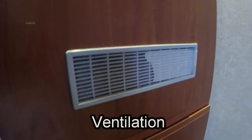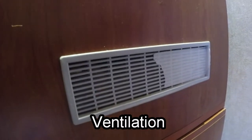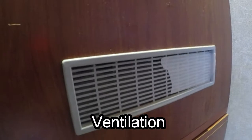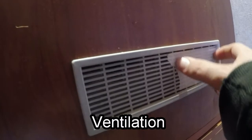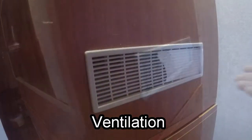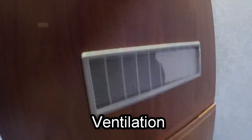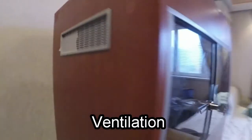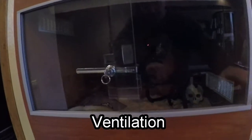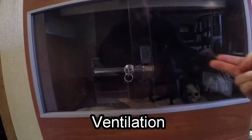Ventilation is important to keep a good air renewal inside the terrarium, so it doesn't get moldy inside there. In this case I had too much ventilation, so I obstructed some of it with masking tape, as you can see. The cold air enters through these holes here, heats up in the lamp inside and exits through the top here. So I always have a constant renewal of air that warms up and leaves, enters and exits.